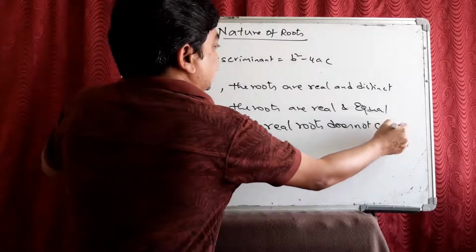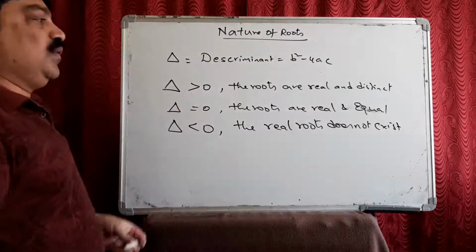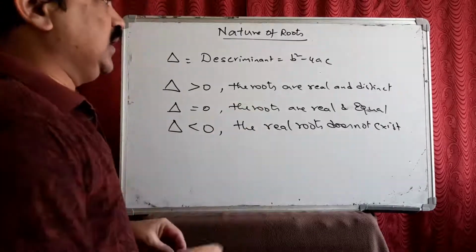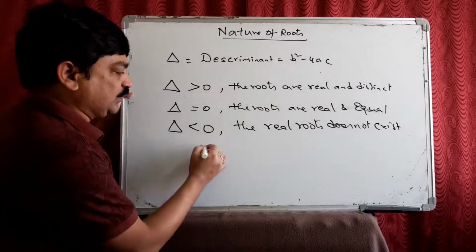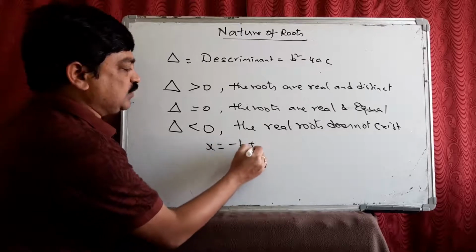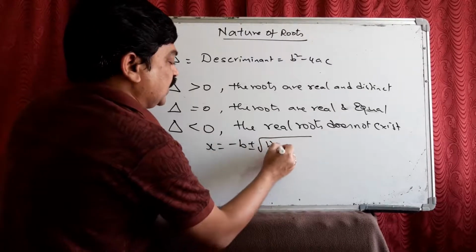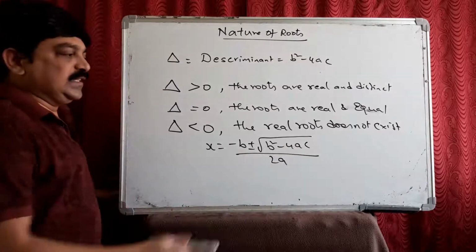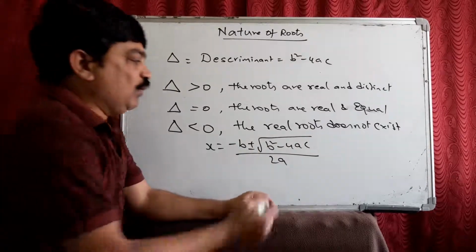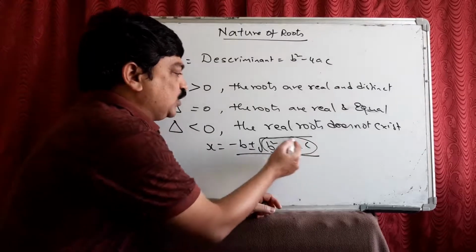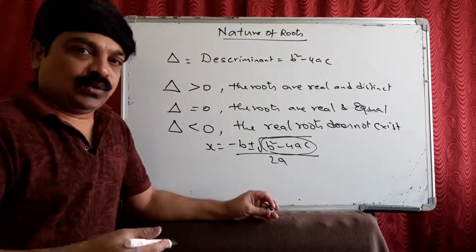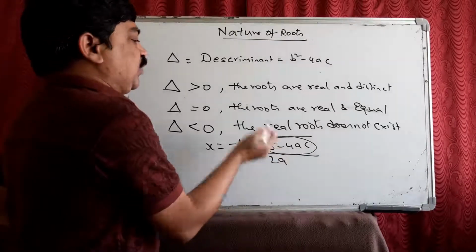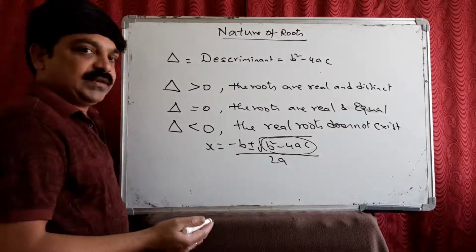Why is this happening, sir? What is the reason to learn these things? I'll tell you. We take x as minus b plus or minus root of b square minus 4ac by 2a. See, this is under the square root, no? Whatever the value inside the square root, that should be positive to get a real root. Is it right? Yes. If this is a positive value, then the real roots exist.